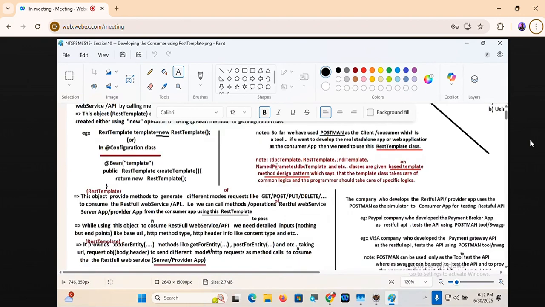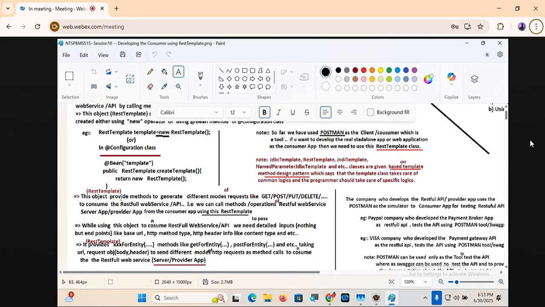JDBC template, Kafka template, a lot of templates are there. All these template classes are given based on the template method design pattern. They say we take care of common logic, you take care of application specific logic.